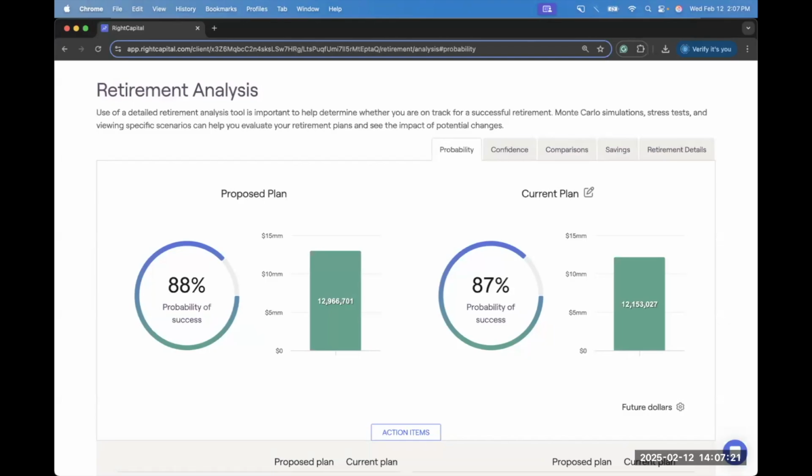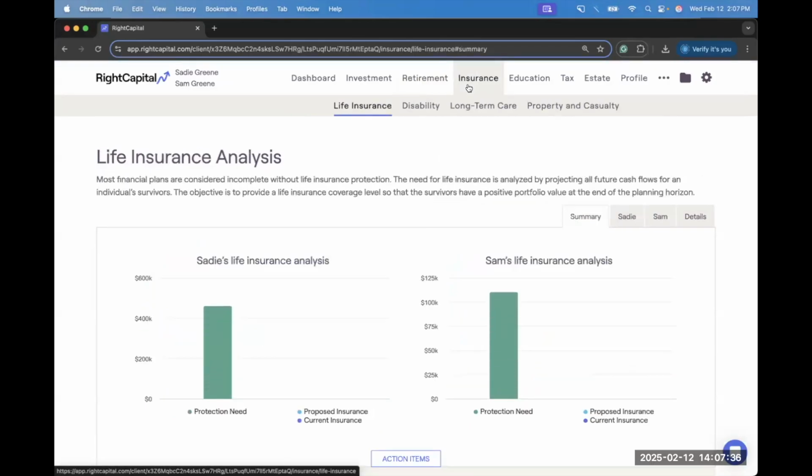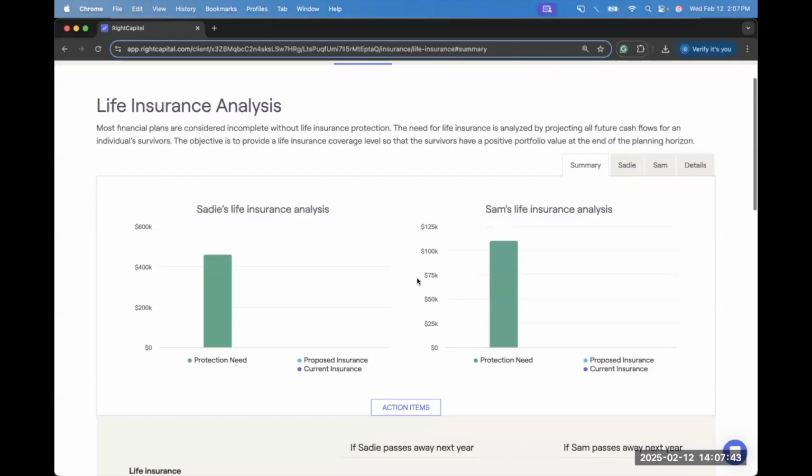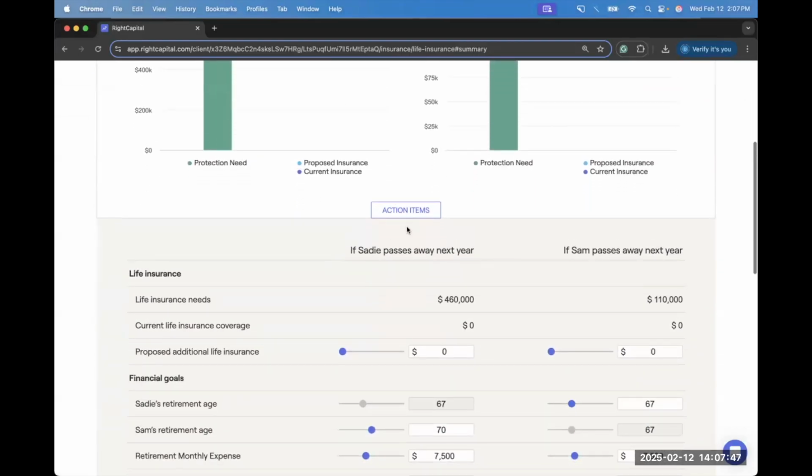That being said, we are going to touch next on the insurance module. And for those of you that might be familiar already with the retirement section to a degree, the insurance module is actually quite similar in the way that it functions. I sort of like to consider this a companion piece to the retirement analysis in a lot of ways. And in terms of functionality, like I mentioned, very similar setup here. We have our summary visuals at the top. We have our action items at the bottom where we can manipulate those variables and model different what if scenarios.